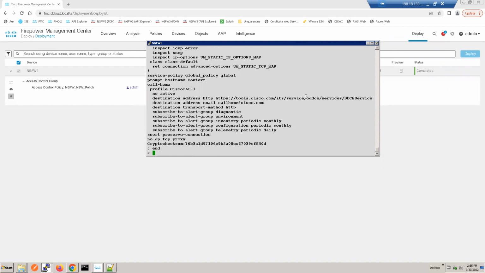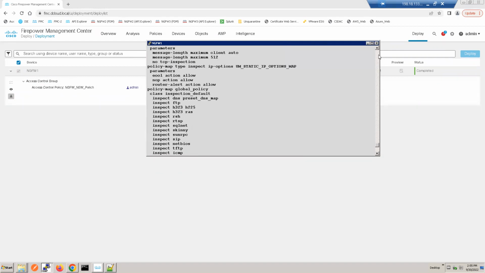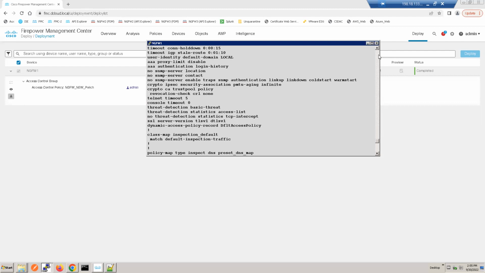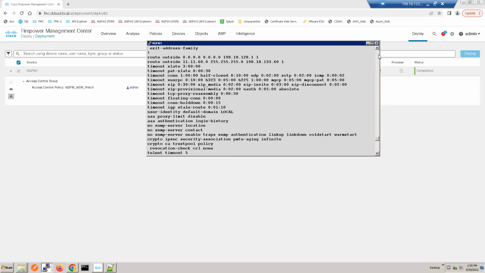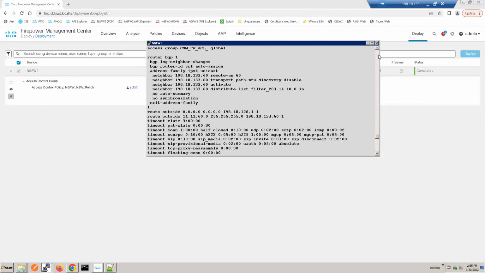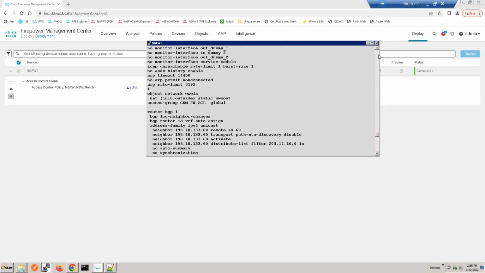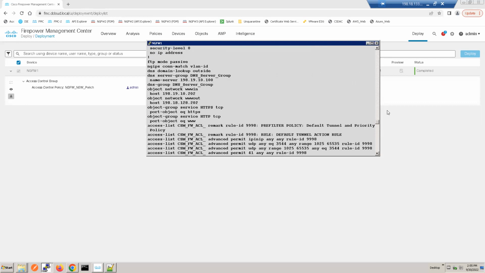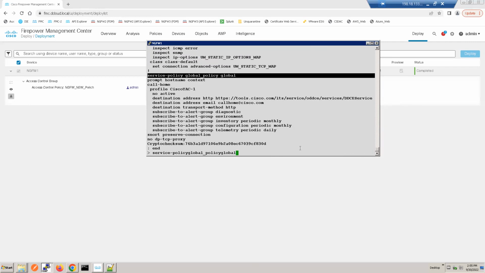I just wanted to check the access control policy. We'll go and check that access control policy in the GUI as well. So there is no problem. When we go from inside to outside, do we have IPS rules enabled or not? That's the thing I wanted to check here. You can see some tunnel rule and all those things are there, IP and IP prefilter, etc.